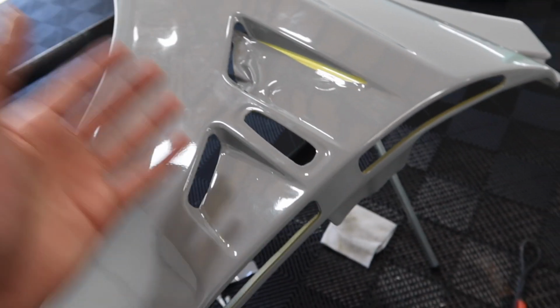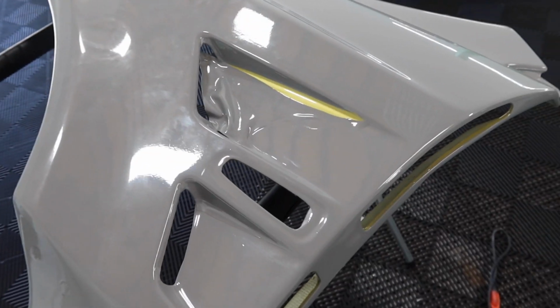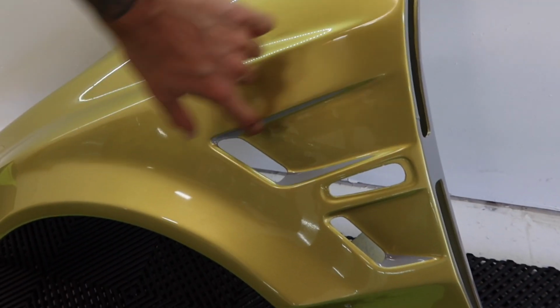So this is obviously savable. We can throw in an overlay, but in my eyes, I don't think it'll look good. So we're just going to rewrap the whole thing. We'll redo our inlays and we'll get this done. Just got the fender fully unwrapped. So we're going to do the inlays really quickly.